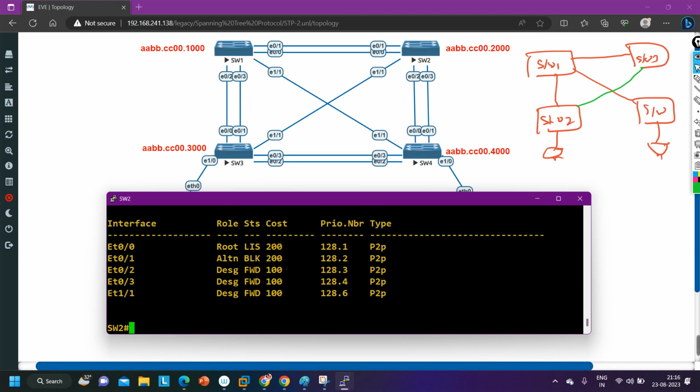And show spanning tree. Now RP is, wait for 30 seconds. After 30 seconds you will see RP, this port is in listening state now, 0 slash 0, and cost over here is 200. Cost over here is 200. So E1 slash 1 will become RP now.